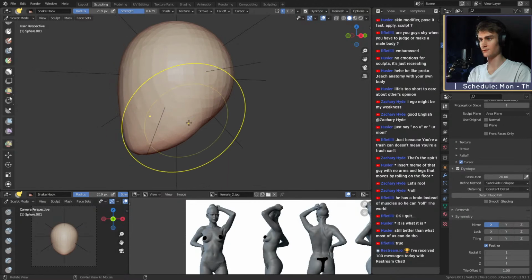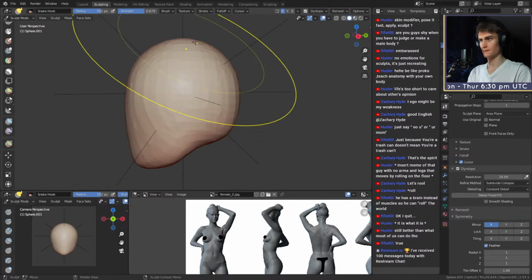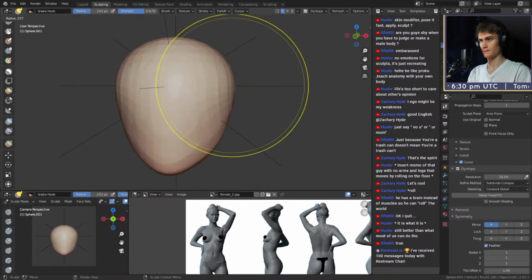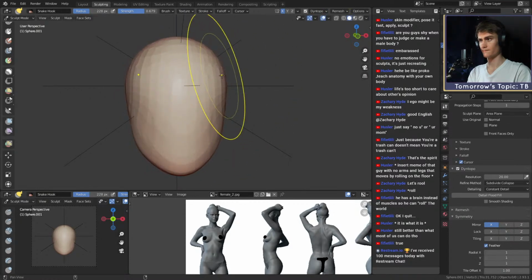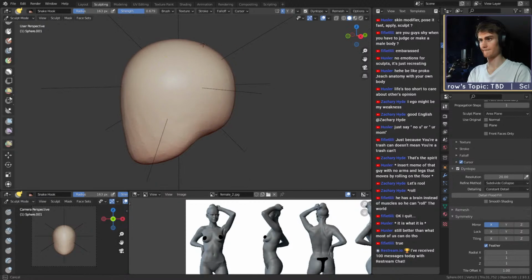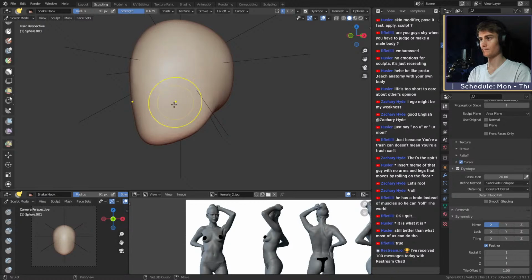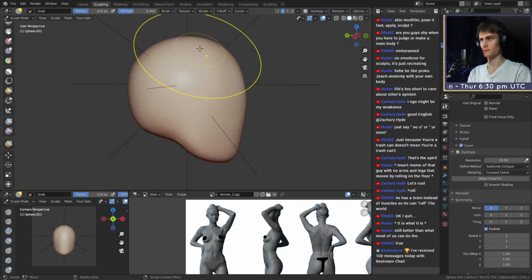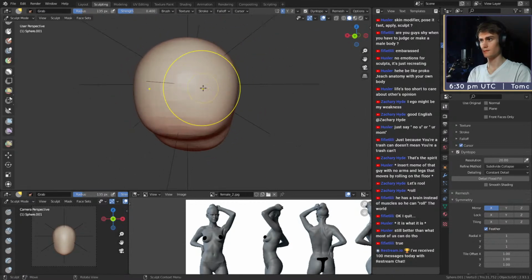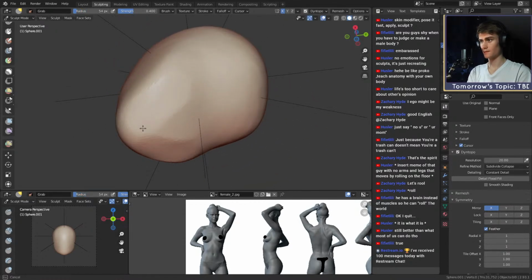A slightly different workflow. Okay. Smooth it out. Perfect.